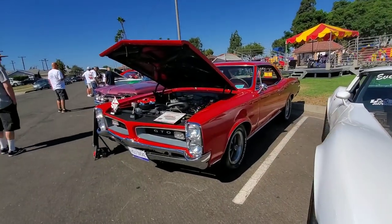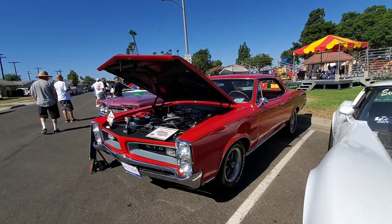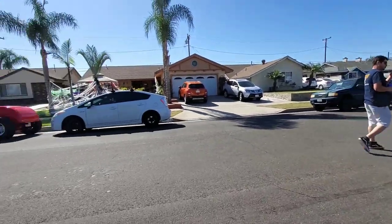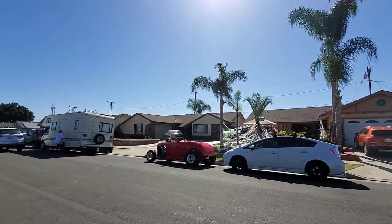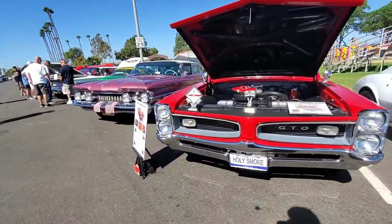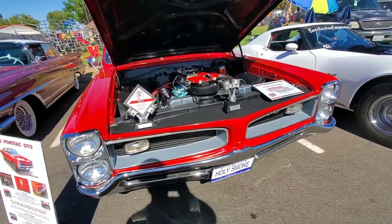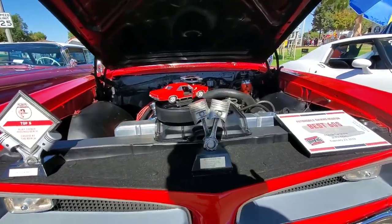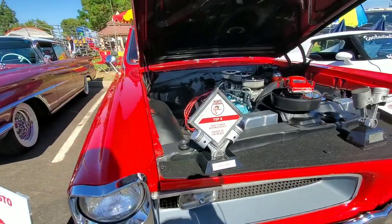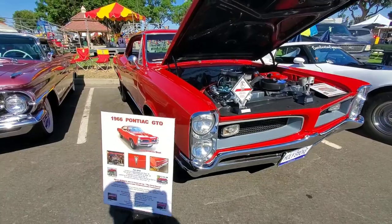Look at that GTO. Holy smoke. Rusty red, red interior, hardtop, 389. Let's not forget that little roadster over there. Best '60s at the Automobile Driving Museum Award. Yep, and then look at that. Best muscle car at Gary's Classic Car Show. Top 5, Ruby's Hot Rod. Yep. It deserves all of it.